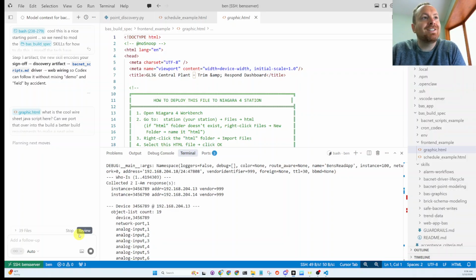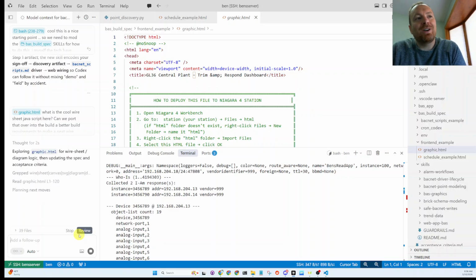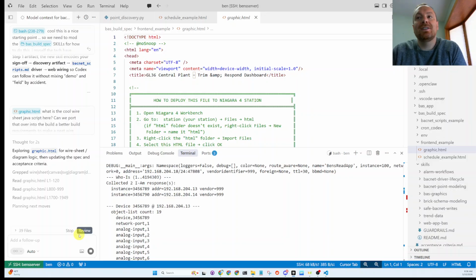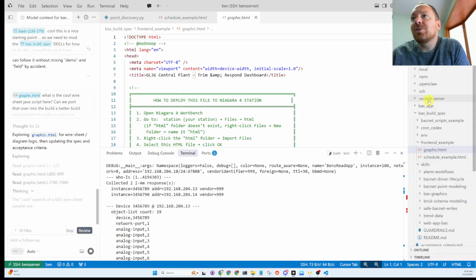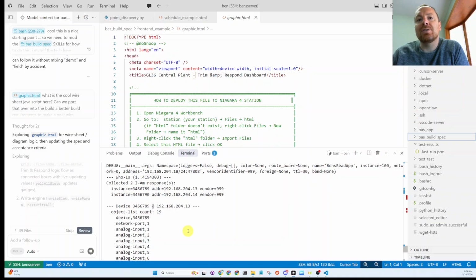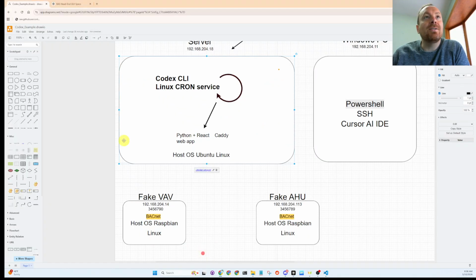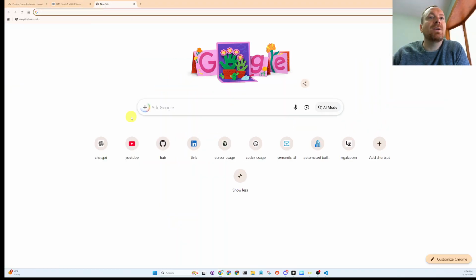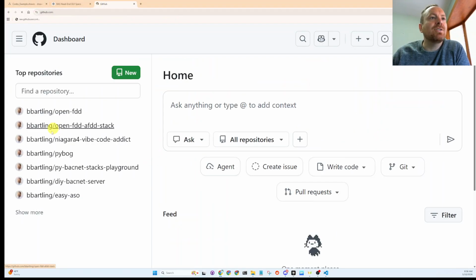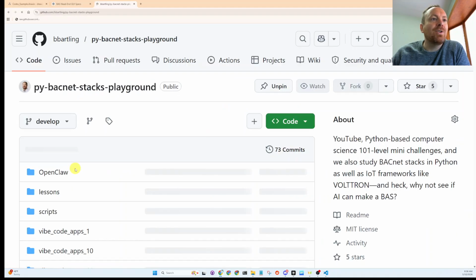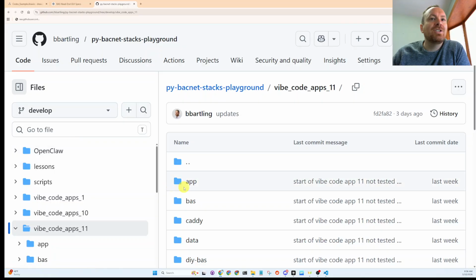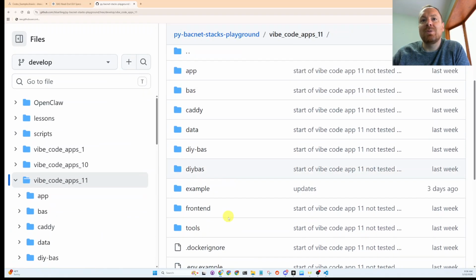This video is turning into kind of long, so what I am dying to see is, probably check on this tomorrow, and see what kind of a better building automation system it built. What I'm also going to do, I already started this actually, on the Python BACnet stacks, is I'm retrofitting our Vibe Code app 11 checkpoint.